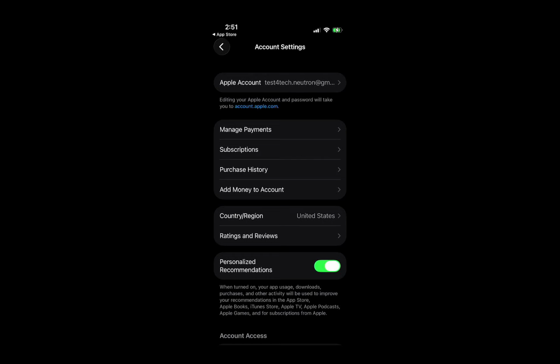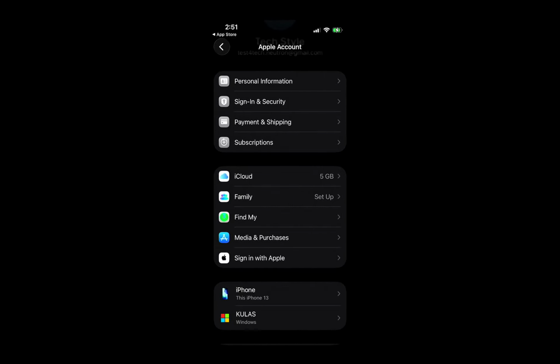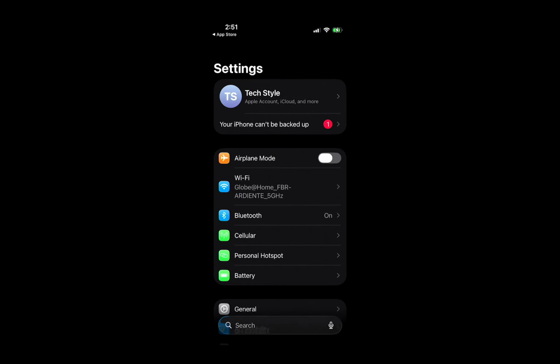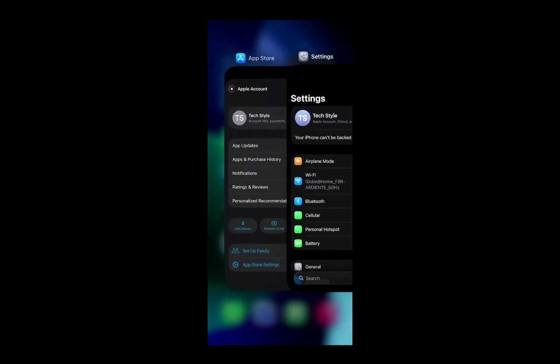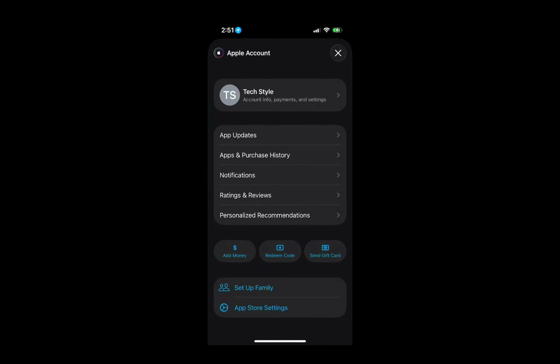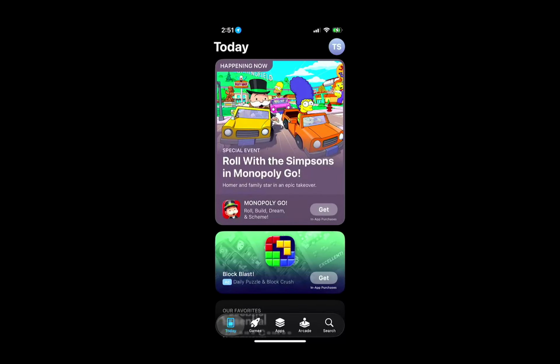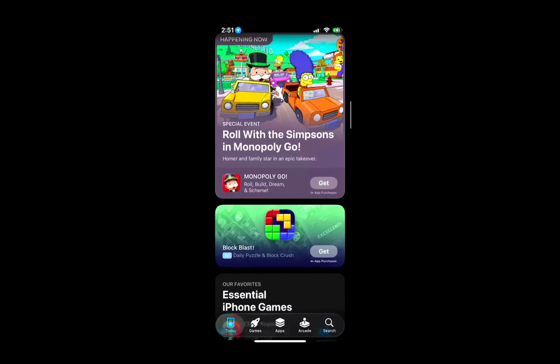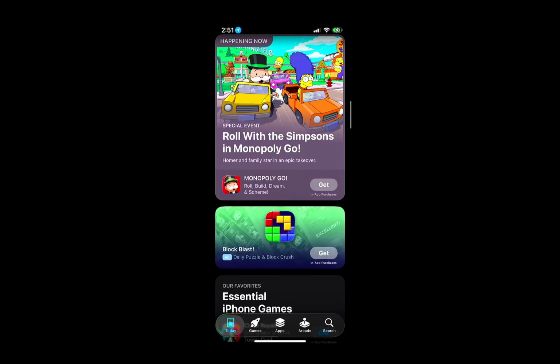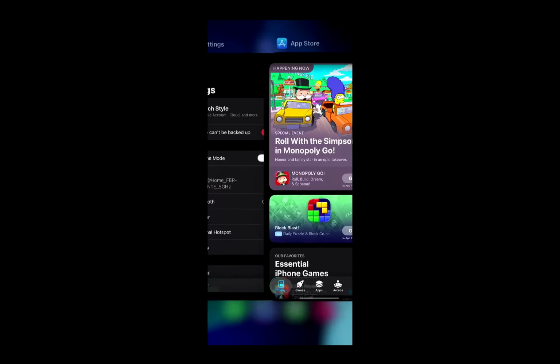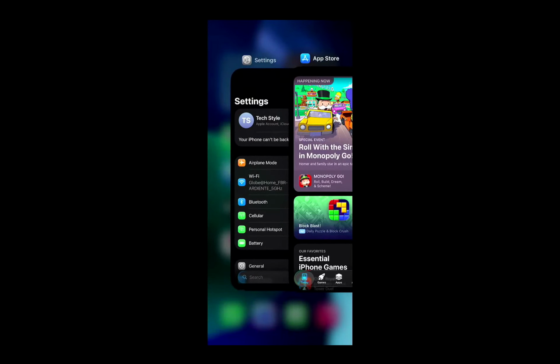In today's video, I'm going to teach you how to fix verification required on the App Store on iPhone. If you keep seeing the verification required message when trying to download an app, even a free one, this usually means there's an issue connected to your Apple account. In most cases, it comes from outdated payment information, an unpaid purchase, or an account verification problem. The good news is that this is usually simple to fix once you know where to look.